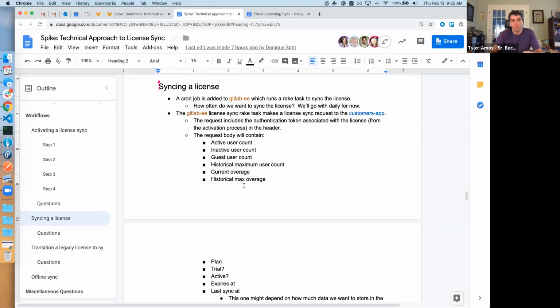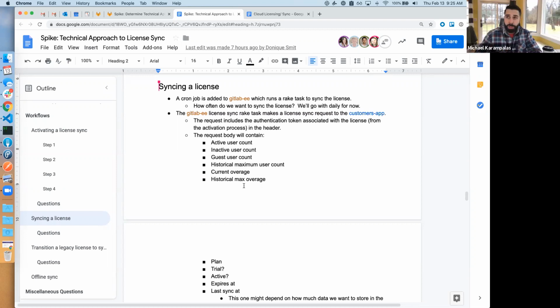And if we do need to do anything where we notify the self-managed instance, or say that the renewal is coming up, we could do that, I guess, from the customer's app side, but it wouldn't necessarily be communicating directly with the instance. I guess it could be an email or something to the interested parties, like whoever is the contact. So if we could do it that way, that's a possibility.